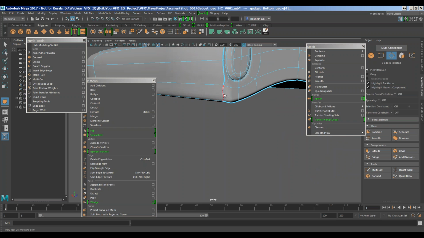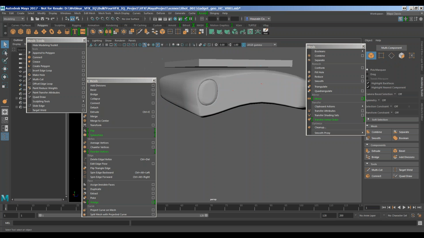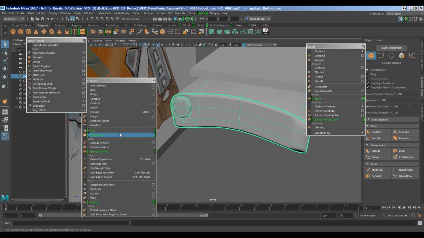So it would be as if I would have added an edge loop. In some instances, I might have missed that one. So this is a good technique to use. Most of the render engines use that. I can then, again, go to that crease and say, you know what, I want to actually collapse that crease.